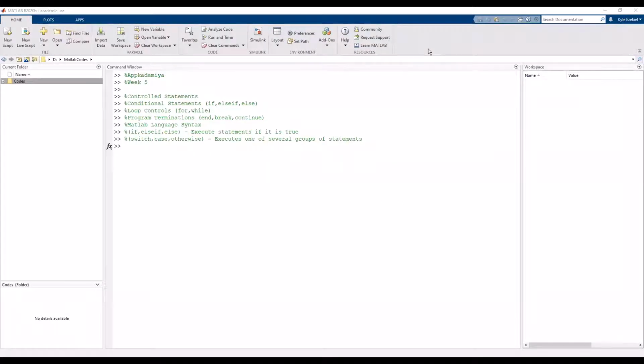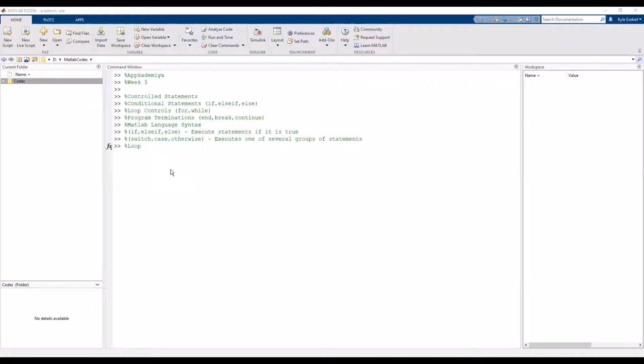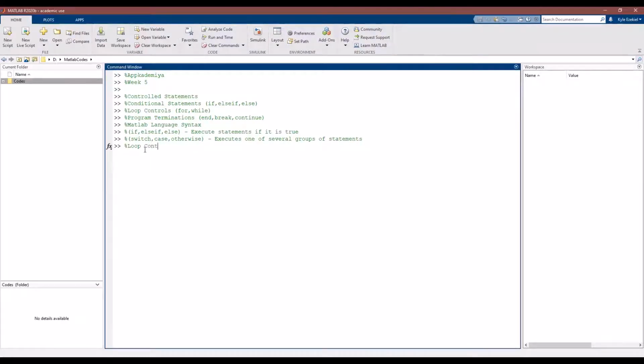So what is next? Our loop controls, I'm sorry, not conditions. So what are loop controls? That is our for and while. These are the basics, for and while loop.